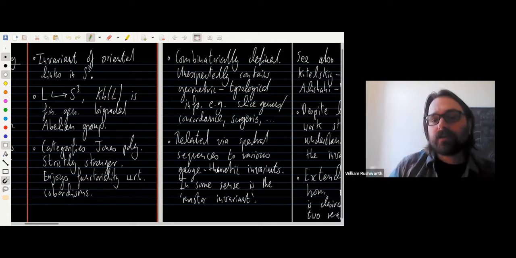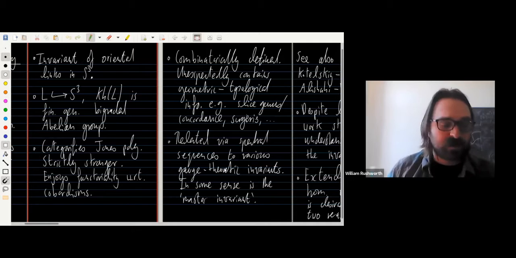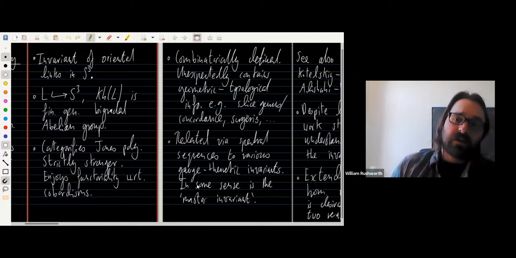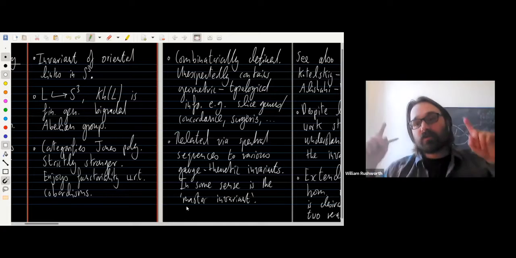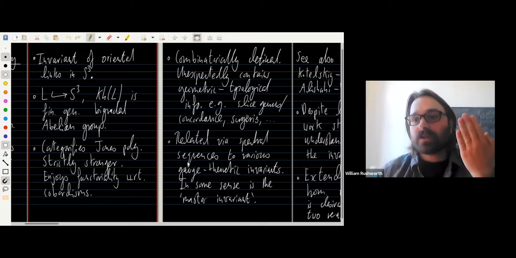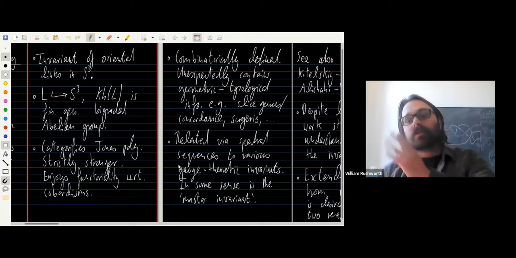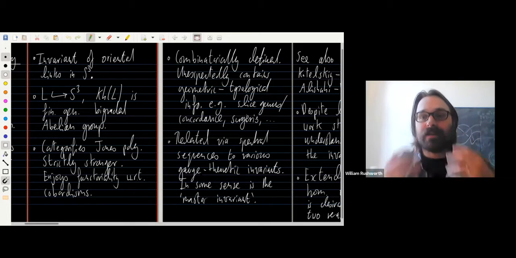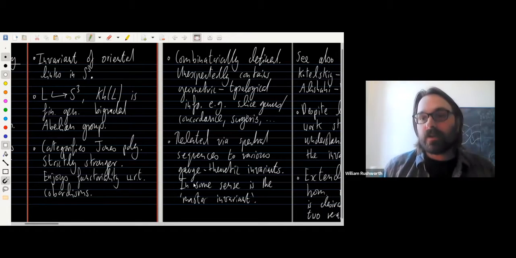And so the fact that Khovanov homology is related via spectral sequences to them goes a long way to justifying why it contains this information. And actually, in a rather concrete sense, one could say that Khovanov homology is some sort of master invariant, in the sense that these spectral sequences start at Khovanov homology and abut to a gauge theoretic invariant. So in a very concrete way, Khovanov homology can be thought of as containing these other gauge theoretic invariants.